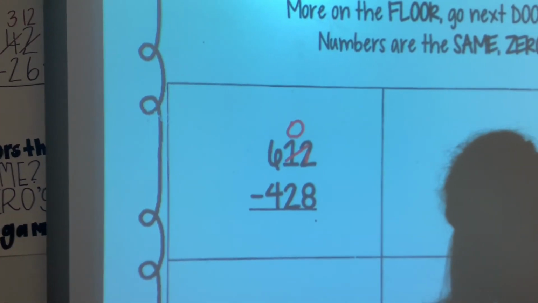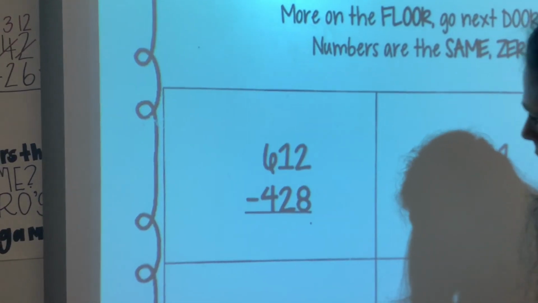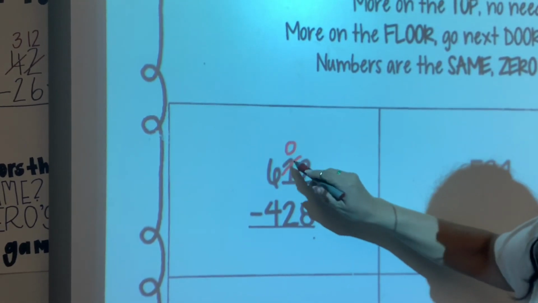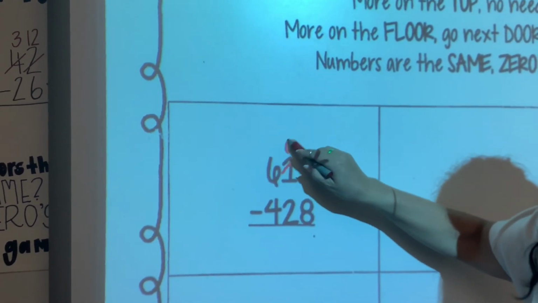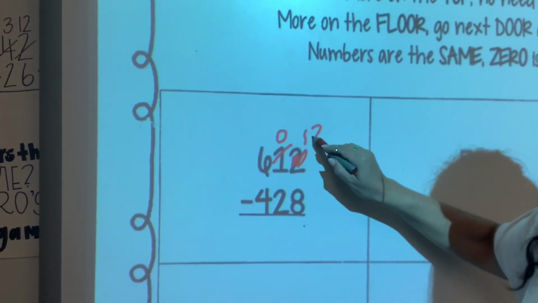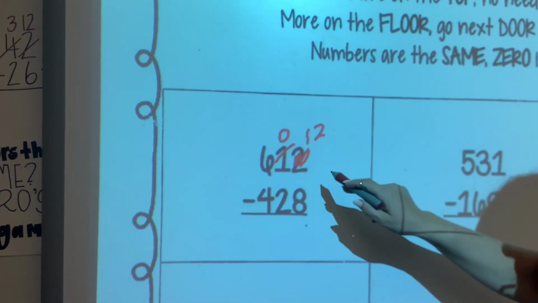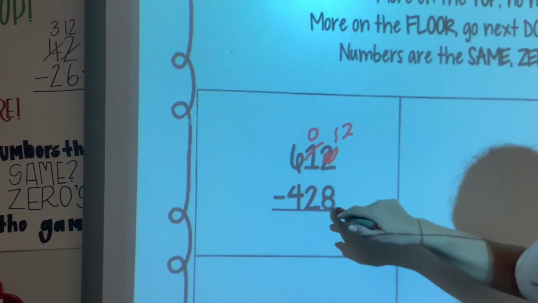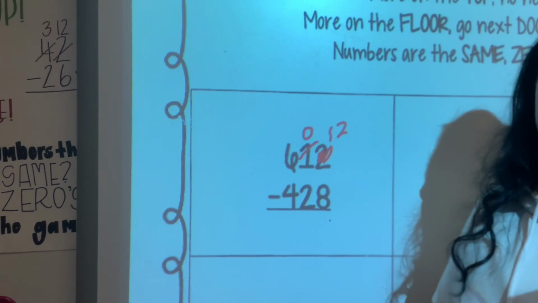That's kind of not writing that great. Let me try that again. Take this one away. That becomes 0 tens because all of those 10s are going to move and become over here. I'm going to scratch that and put a 12 up here. My Smartboard pen is not liking this one. So now I have 12 M&Ms, and I can take away 8 because now I have enough.